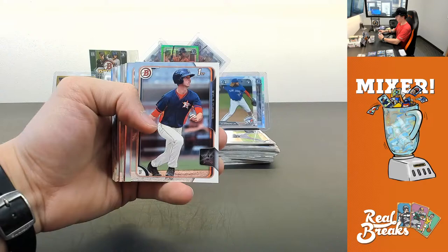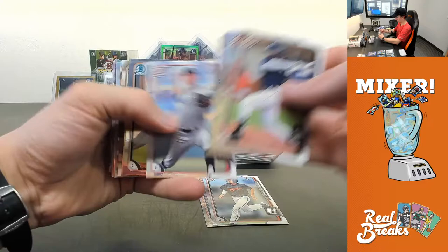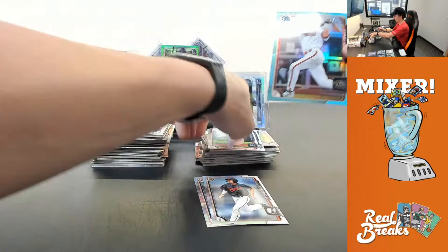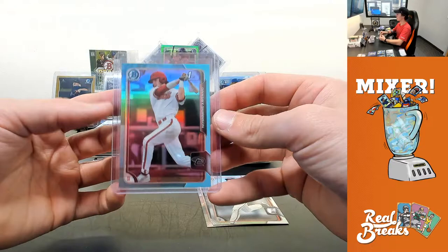All right, let's go. 2015 draft. Kyle Tucker, Ryan Mountcastle, first Bowman paper. Only gripe with this product is it is so hard to see names. Ooh, here's a nice one. I can see this name right away. Dansby Swanson, first Bowman Sky Blue Refractor for the Diamondbacks to Michael Summers. Beautiful hit right there. Congrats, Michael.